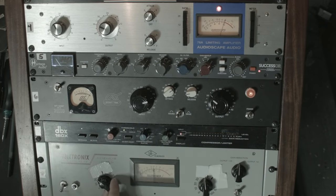But yeah, my goal is not to do a one-for-one comparison. My goal is to react and show you, based on this limit, bringing its best settings, this is how it sounds. So that's why I felt the need to change the attack and the release. So first up, let's do the Successor. Let me just get my settings back here.